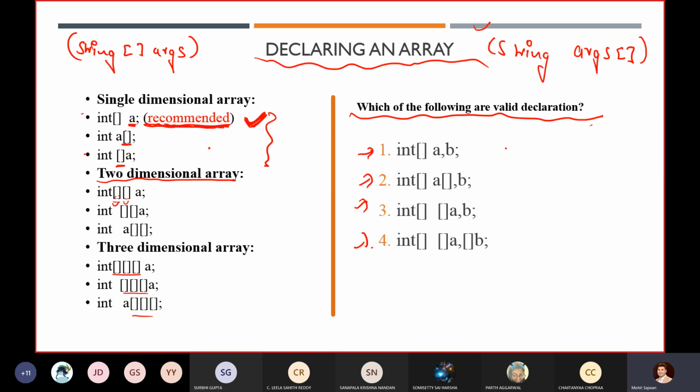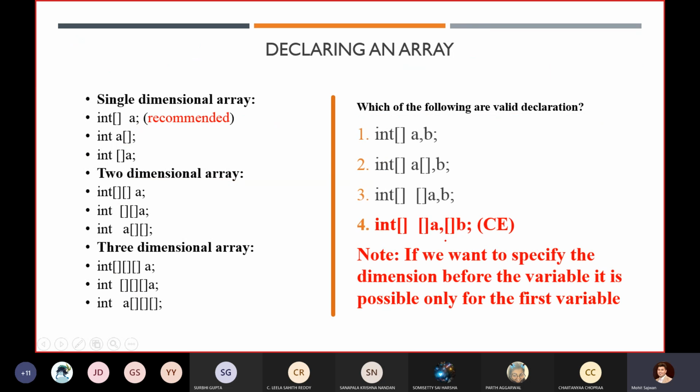But now the question I am asking is that I am creating two variables of integer array data type. So how can we declare them? There are four ways, but not all of them are correct. Let's see what the correct ones are.